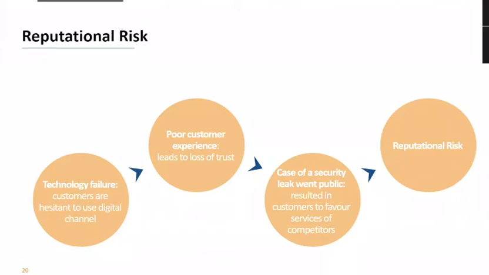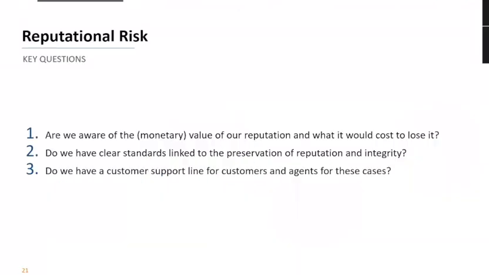When we are going digital, from the reputational risk point of view, we should answer at least these three key questions. Are we aware of the monetary value of our reputation and what it would cost to lose it? Do we have a clear standard linked to preservation of reputation and integrity? Do we have a customer support line for customers and agents for these cases? For example, if something is not working, can the user access customer support? This is to be considered.